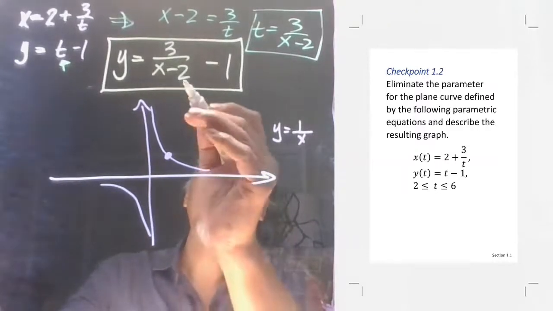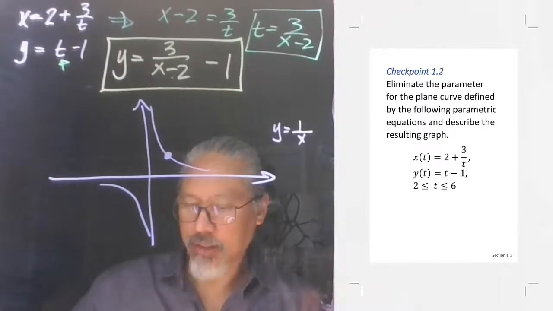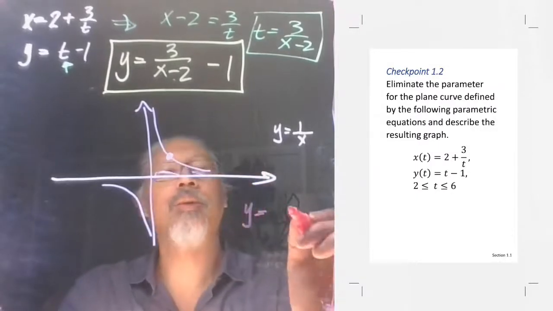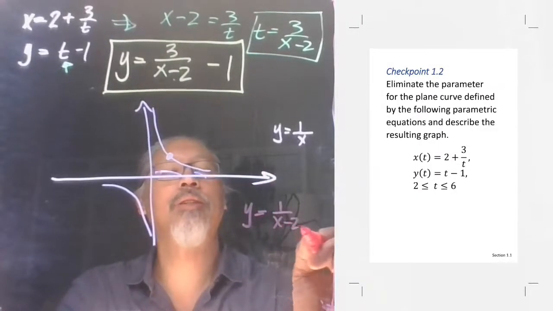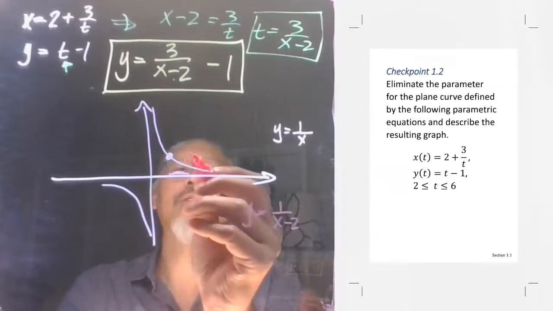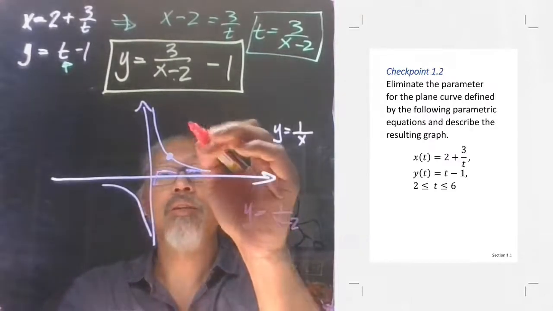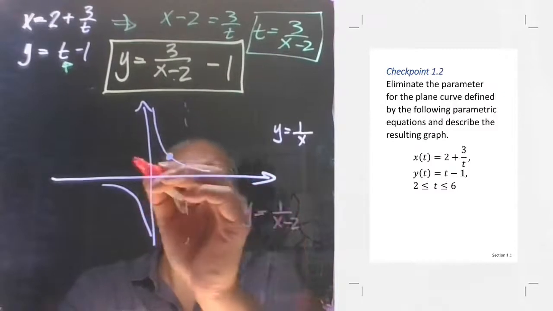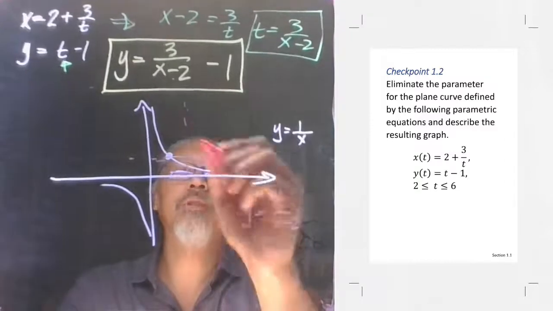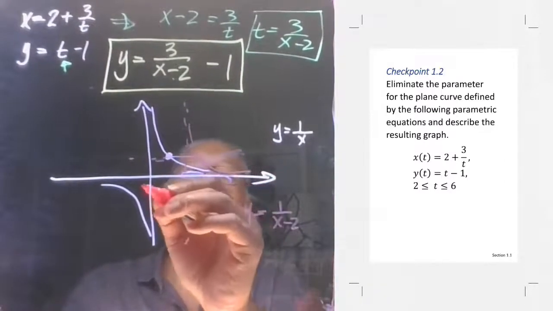If we subtract 2, let's do this in a different color, y equals 1 over x minus 2. This is going to be a shift 2 units to the right. So we follow this point 2 units to the right, and then we're going to get this graph. I think it's just a shift, so it'll still be the x-axis as the asymptote. So that's the graph for that.